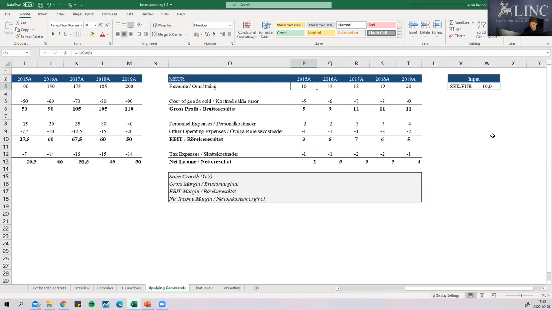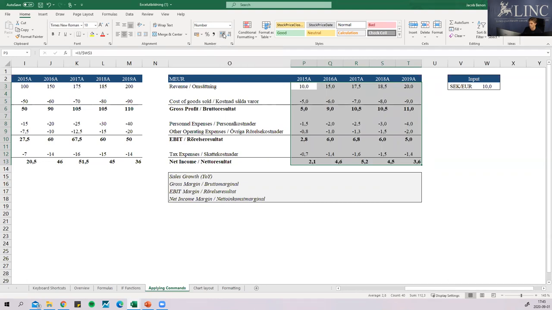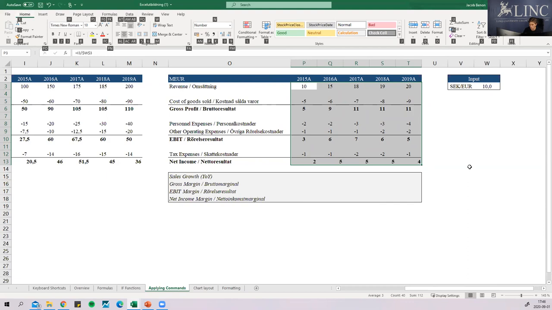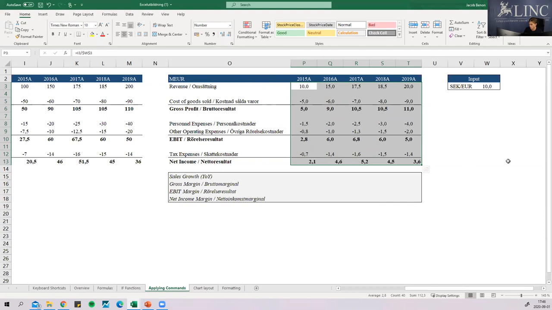And now also we maybe would like some decimals to this. And to do that, we mark the entire area again. And if you use the cursor, it's pretty easy. You can just increase the decimal here. And if you would like to use the keypad, you mark the area, you press Alt H, which will open the home pad here. And you can see that here, it says a zero. So if you press a zero, that will increase the decimal. So now I'm gonna press zero and the decimals are increased.